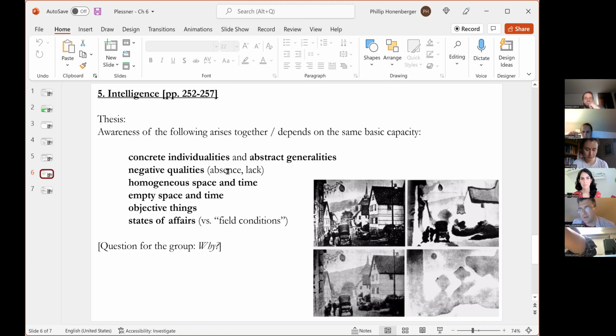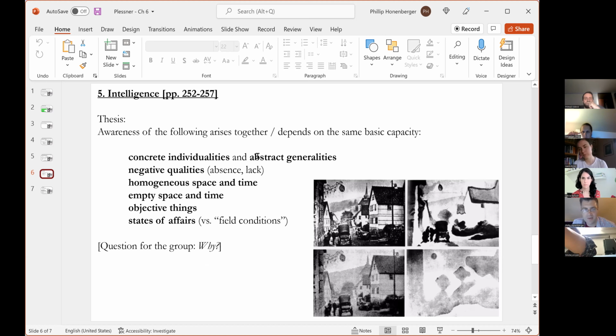Why would that be? He does say higher animals can recognize similarities between situations in a kind of associationist sense. They can recognize similarities, but they can't get to true generality, which requires what?